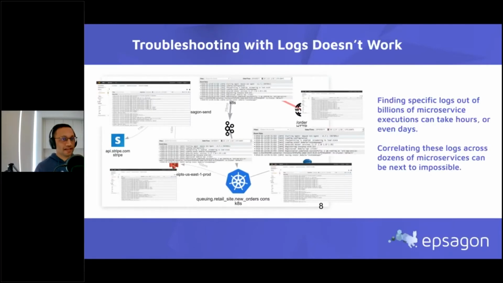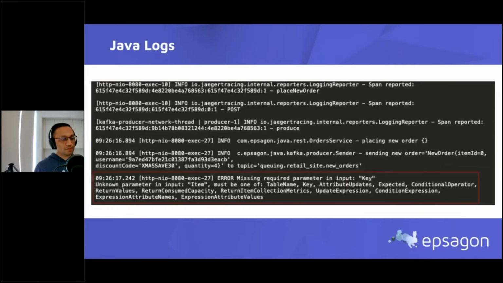That is because imagine if you have thousands of microservices and each microservice produces hundreds of log lines. Going through these log lines is effectively tiresome, and you may or may not find the troubleshooting point. So in our virtual shop example, if you are lucky, you will be able to find the error, but it'll definitely take you a very long time. And as you saw, if this happens in your production environment, every minute of downtime will cost you thousands of dollars. So that's really not ideal.